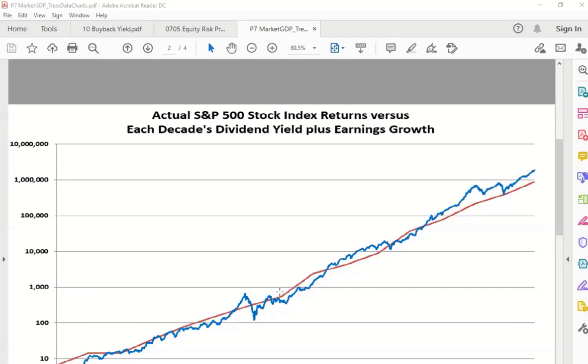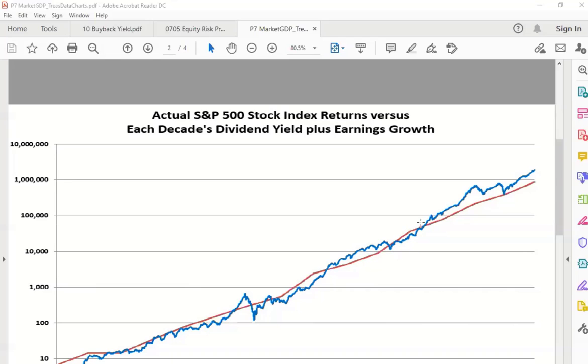The dividend yield back then was like 4, 5, 6%. So they had such a large dividend yield that offset the large drop in earnings growth. And so the stock market actually had a positive growth. When you take dividend yield, which is huge, and add the negative earnings growth, you actually still came up with a positive number. Then you came out of the Great Depression and you had a strong growth there. 60s and 70s, you had a little bit of jump in the 70s because of inflation.